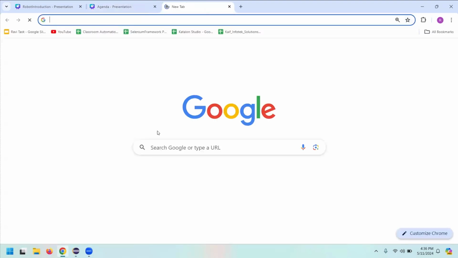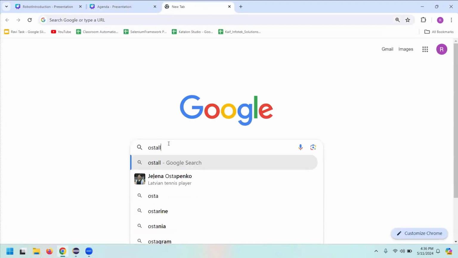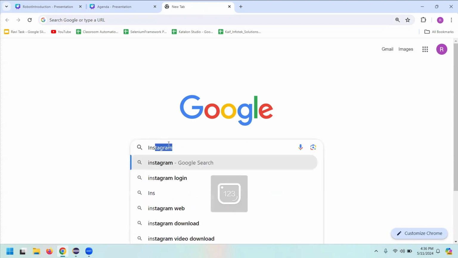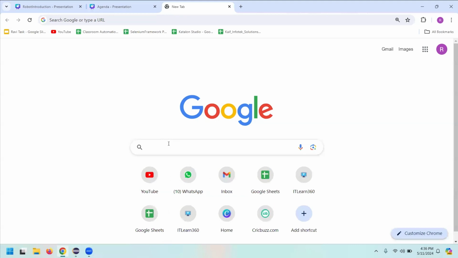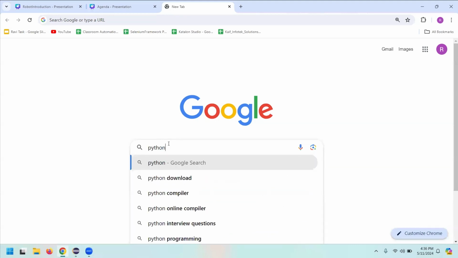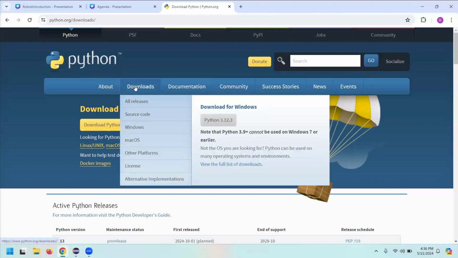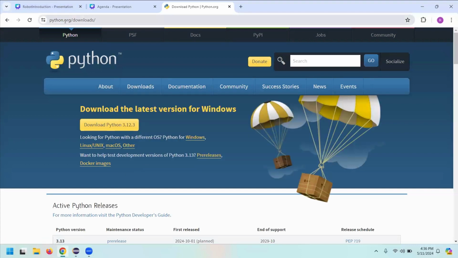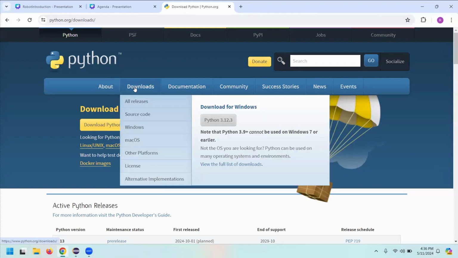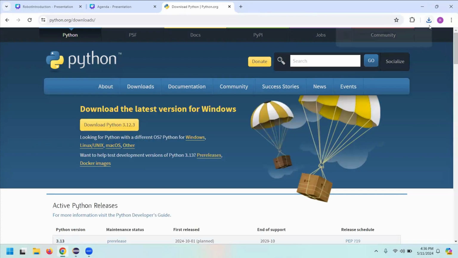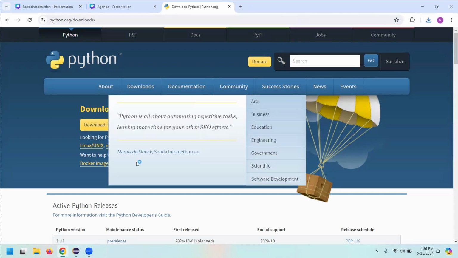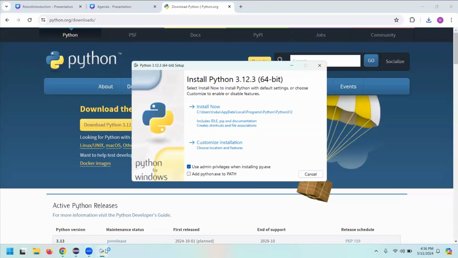The installation process is very easy. If you talk about installation of Python, just write download Python. Now this is the first link. Click on this download Python. Once you open python.org/download, go to the download section and click on Python. Now you see my Python is getting downloaded here, and it's already downloaded. So I will double click and start installing this platform. Now here the installation process starts.